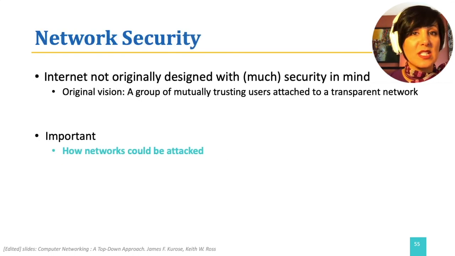Internet was not originally designed with security in mind. And since it does not have inherent secure mechanisms, it is hard to implement security in the networks. We will not cover security in this course, but throughout the discussion of the protocols in this course, we will see how sometimes networks could be attacked using this knowledge.